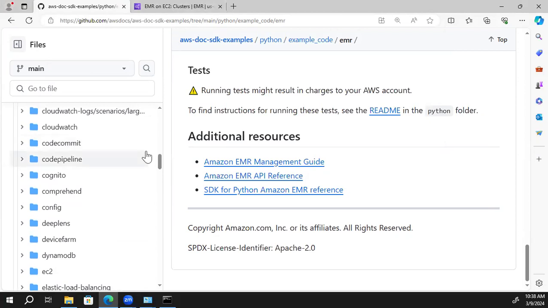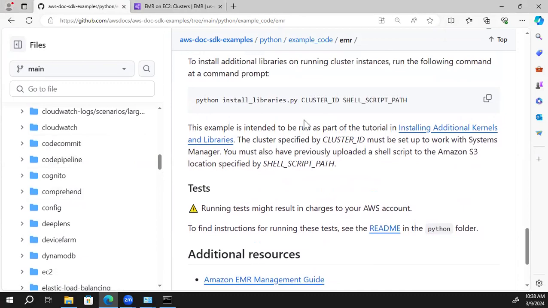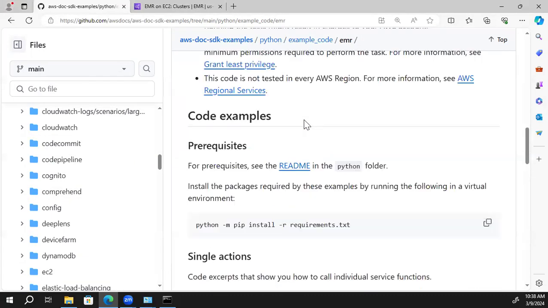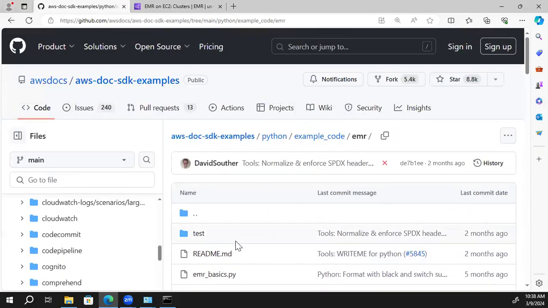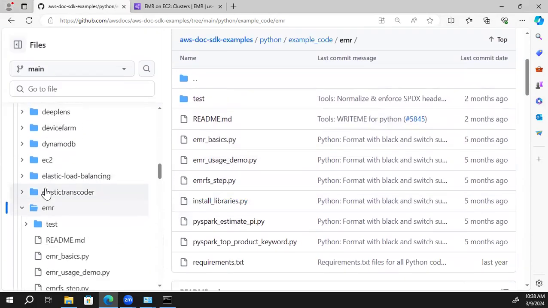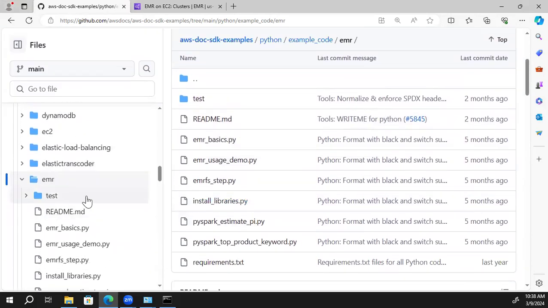The beautiful thing about it is that the code is done largely, but not exclusively, by people who actually work for AWS. And so you can get access to the code to use as an example. You don't have to start from scratch.